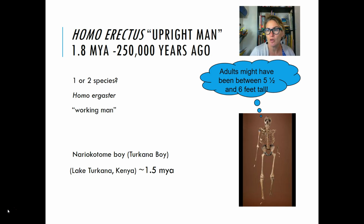And understanding the growth patterns of these hominins can be important because one thing that gets changed during evolution, right, through this change in frequency of genes or traits in a population over multiple generations, is the rate of development or the pattern of development, the way bones are constructed in the body, the way these pieces are put together during development. So modifications of development can result in changes to the adult skeleton then, or adult species. That's why it's so important to try to understand how these species develop, the rate they develop.